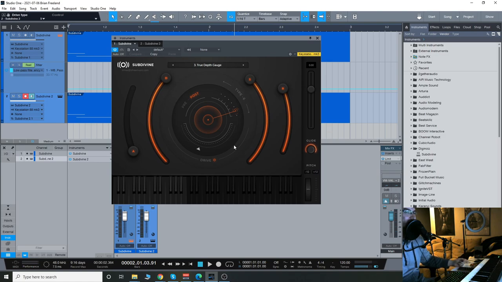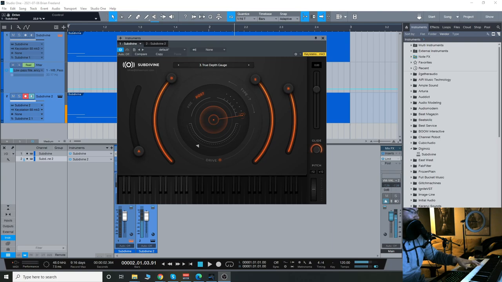You can see the interface here. It's fairly straightforward. We have attack, decay, sustain, release controls. This in the center controls the drive. You can do it pre or post, so before the signal or after. And then we also have the drive adjustment here, as well as six or seven different types, which will alter the sound of the distortion, the overdrive available for that, just a slightly saturated sound, or you can totally go crazy with it. So we'll check that out and a lot of the presets.